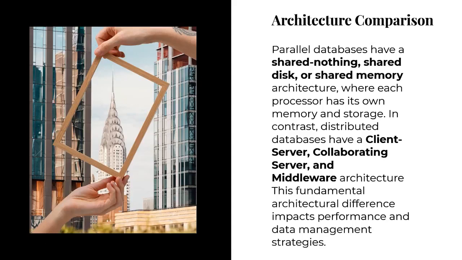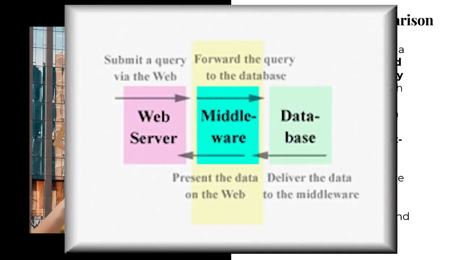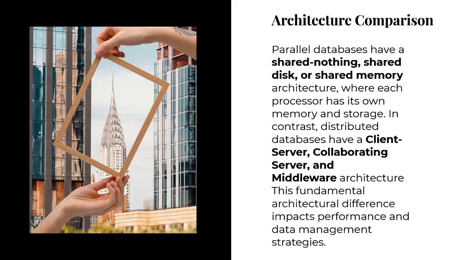Okay, in the case of the middleware, the middleware acts as a middleman. Because it is not the central server, it is also distributed, because that way you can ask the middleware for some information and the middleware then goes to the right place to get that information for you. So these are the three main types of architectures for both parallel databases and distributed databases.